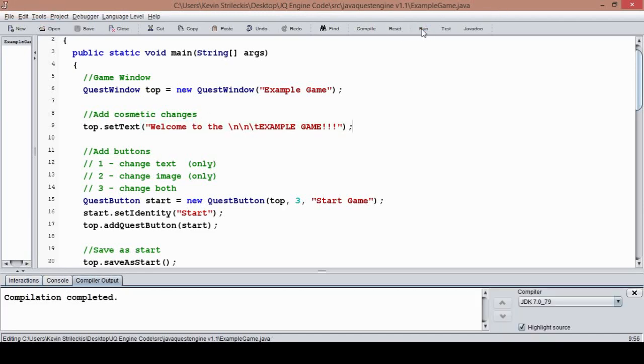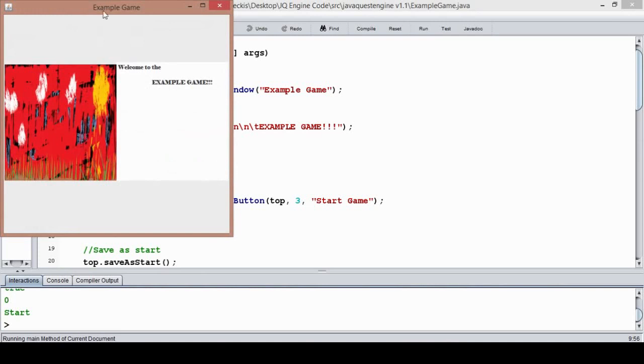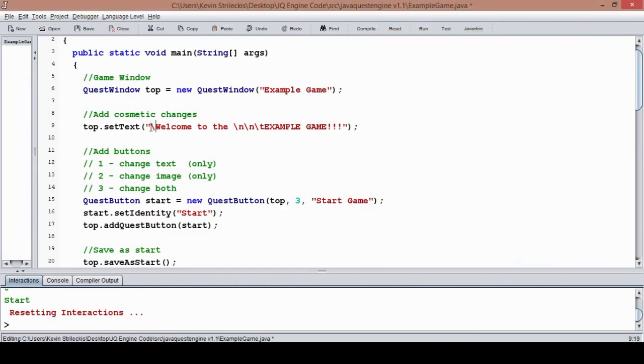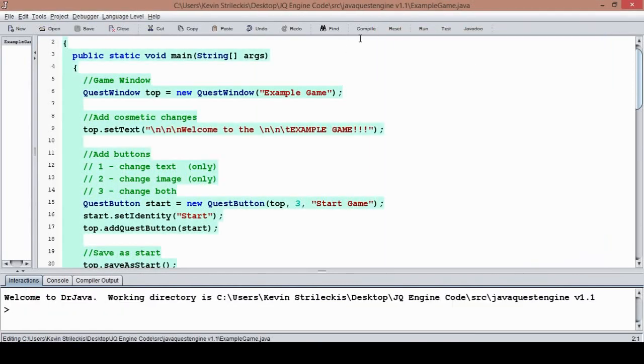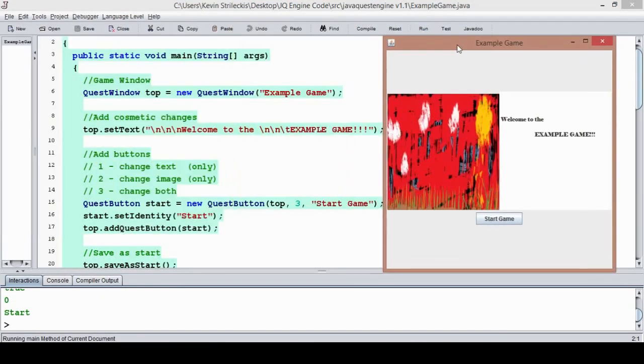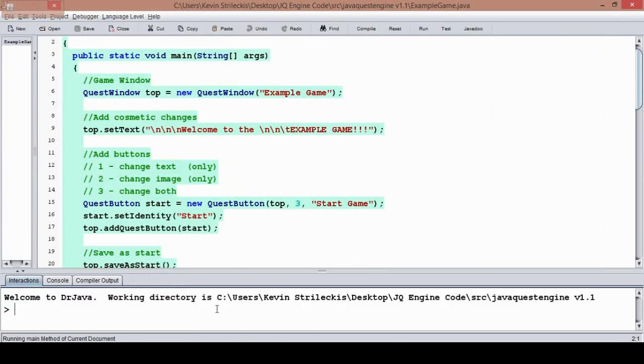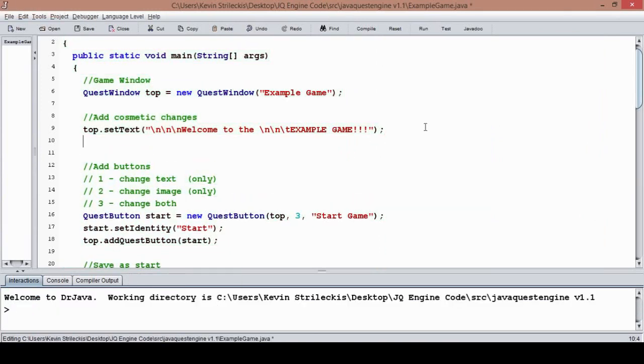It's late. I'm tired. So, file, run. Welcome to the example game. Looks pretty cool, right? No, of course not. It's terrible. Let's go ahead and put some new lines at the beginning. There we go. That's good. Except it's kind of small, isn't it? Can't really see it very well. According to our documentation, which I'm not going to bother reading for now, we can actually resize it. So we can do top.setFontSize, and let's make it at least 20-point font.